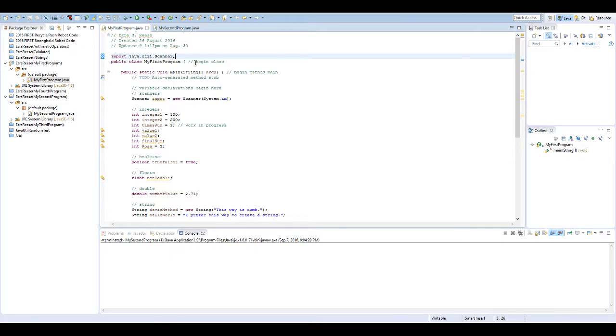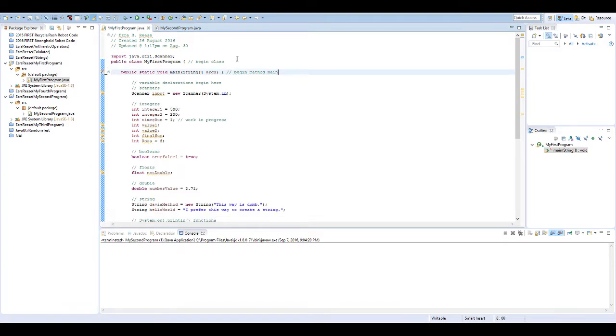And then we jump down and we begin the class. It's just a public class, my first program, and then I put a space between the brace and my comment, and then I put a space between the two lines and my words. It's just easier to read, and we can actually get rid of that. And I don't know, I find it more easy to understand.